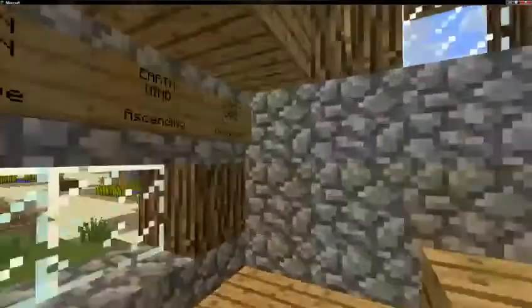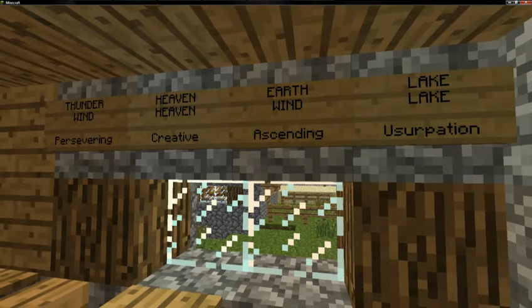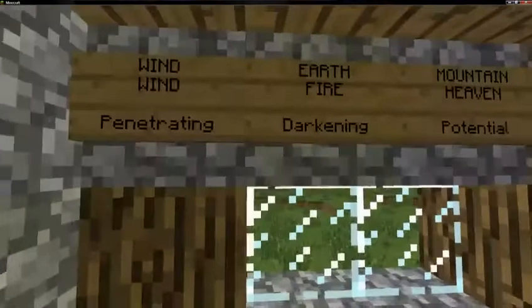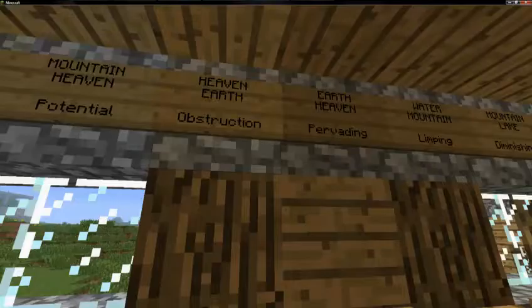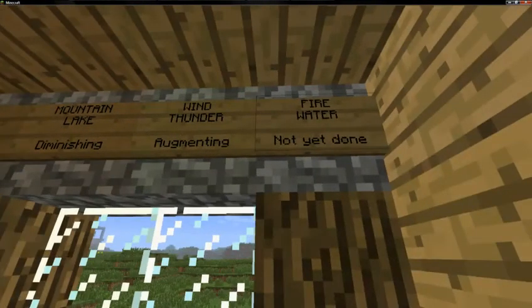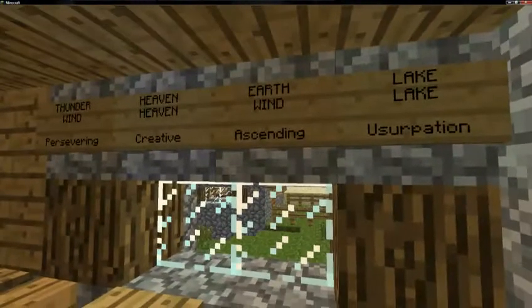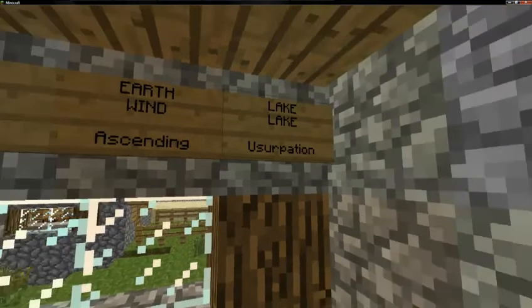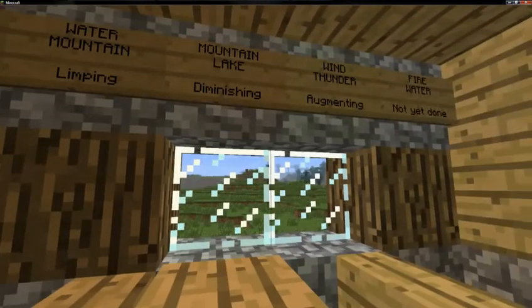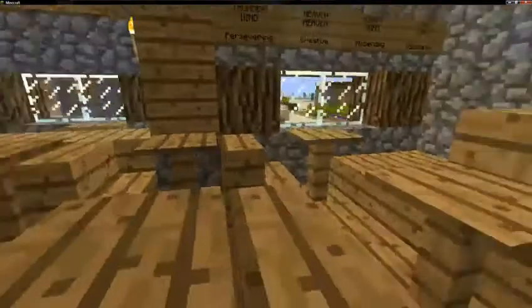And the schoolhouse has a bunch of signs that relate different concepts to different other concepts. So there's a pair of concepts, and each pair of concepts relates to another abstract concept. So the goal here is for the user to have found all of the 8 different shrines and map them to 8 different words. The words are wind, earth, fire, mountain, heaven, water, lake, and thunder. I might have missed one. But the point is there are 8.